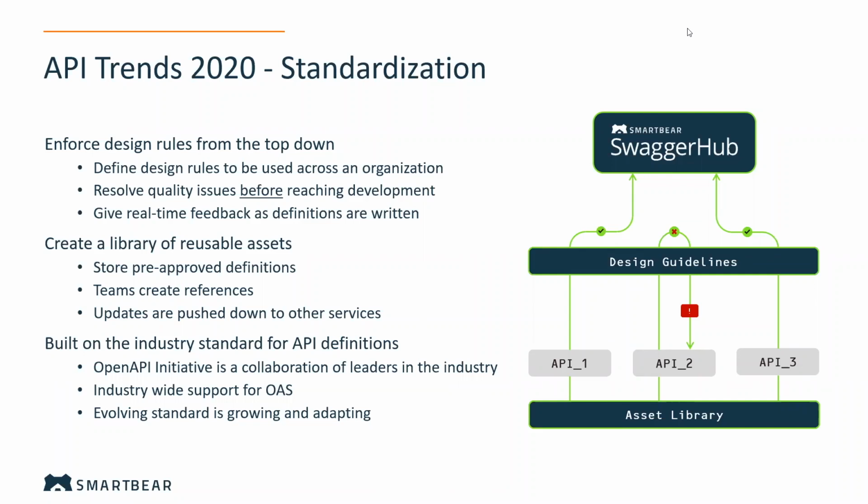Because anyone who's familiar with SmartBear, familiar with SwaggerHub, if you've used the tool before or seen a demo of the tool before, we talk a lot about the differences between code first and design first and the pros and cons of both. But the idea with design first is that a business requirement comes in for a new API or a change to an API's functionality. So a developer gets a Jira ticket that says, hey, we're going to need to add a new endpoint here. Instead of them jumping into their IDE and building that endpoint, the first thing they would do is open up SwaggerHub and make a change to the OpenAPI definition, which is just a JSON or YAML file, for that endpoint.